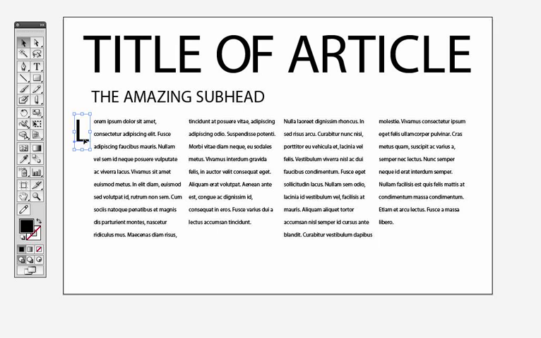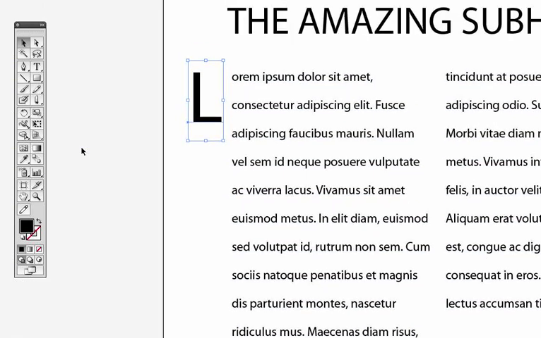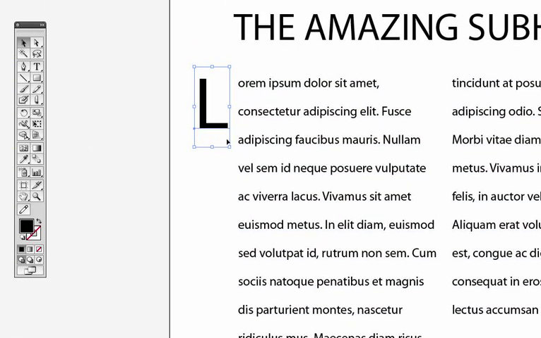Now, one of the things that's very interesting is that you can create a type-sensitive area around any object in Illustrator. And then you can move it into the space and the copy will wrap and fit itself around it. It's really cool. So we're going to show that right now, the power of that, how that works for us. Though, if you look, this letter has a lot of space below it because it's taking into account all the leading that has been added to this particular letter.